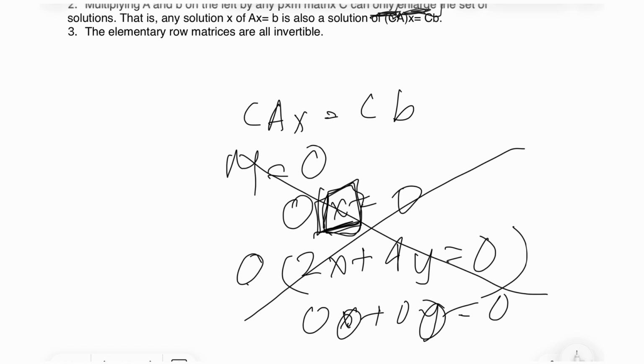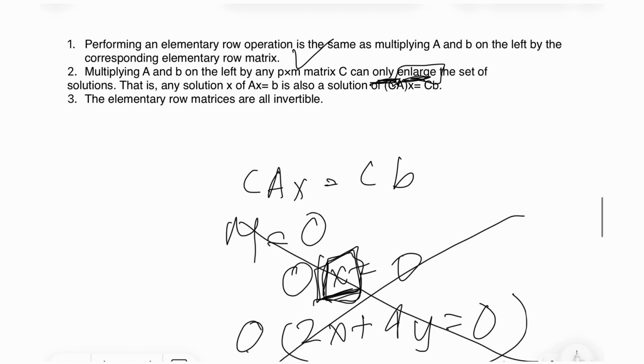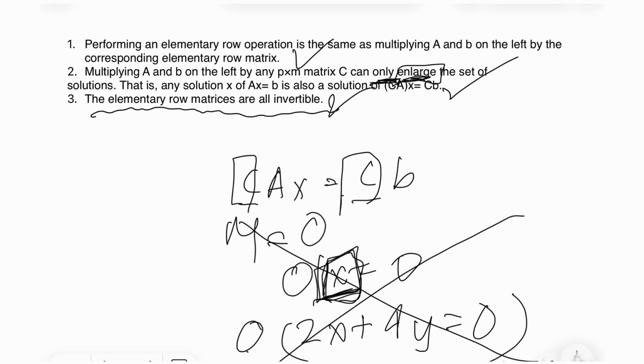But in most cases, you don't do this. In fact, in Gaussian elimination, we never do this. We don't want to do this. This is ruining our answer. We're just multiplying by something that keeps the set of solutions the same, which is any of our elementary operations. The elementary row matrices are all invertible. Again, we know this. Now, with this newfound knowledge, let's learn how to perform Gaussian elimination to get a row echelon matrix and solve the set of linear equations.